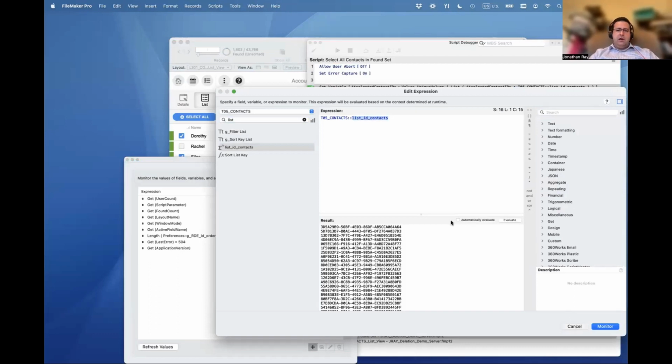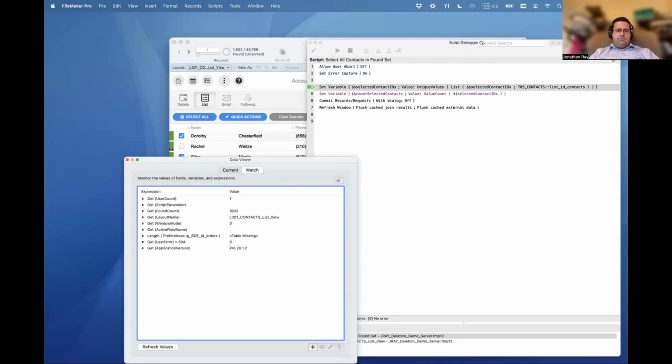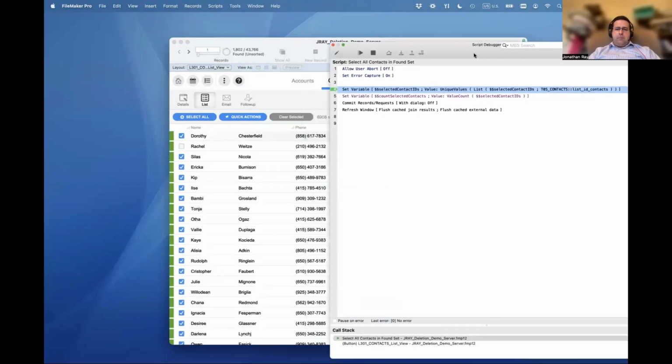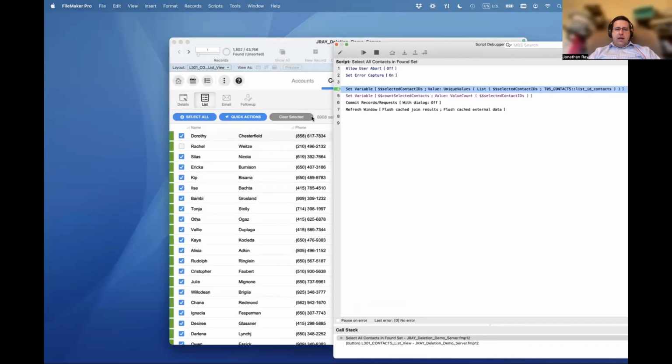So we're getting a list of the ID contacts in our found set, and then we're basically combining that list, all 1802, with the list we already have, all right? But we don't want to add to the 6,908 records another 1,802 because there's a lot of overlap, right?